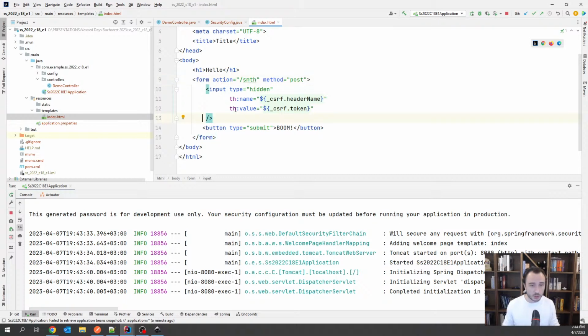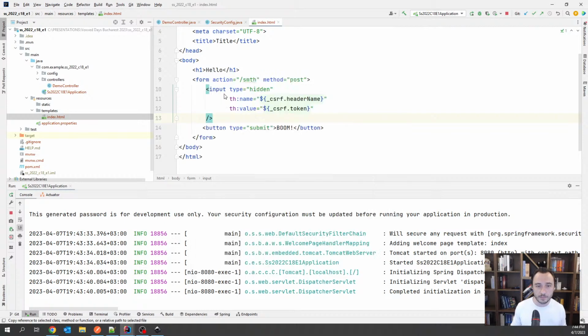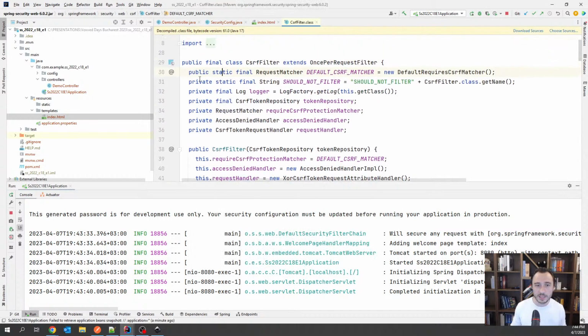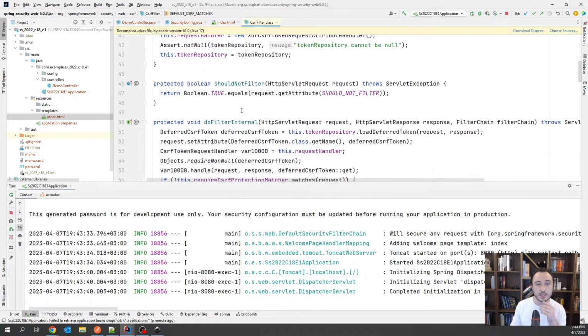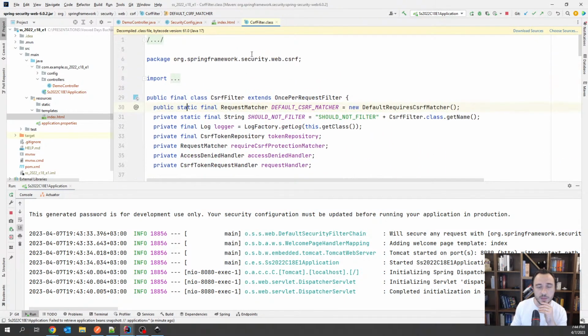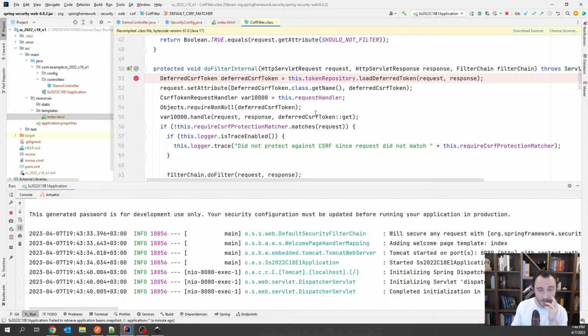We can actually even go, and I wanted to go there with you, say CSRF filter, and if you want to see where the filter is, where the CSRF mechanism starts, it is basically this filter that should be part of the filter chain once you have it enabled.